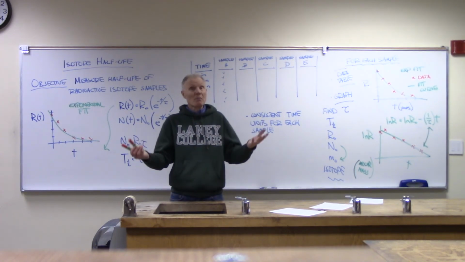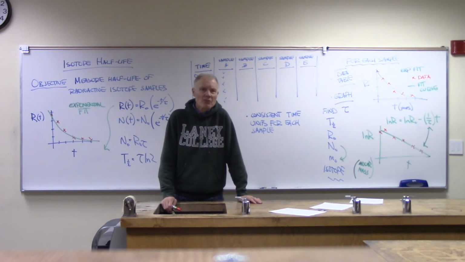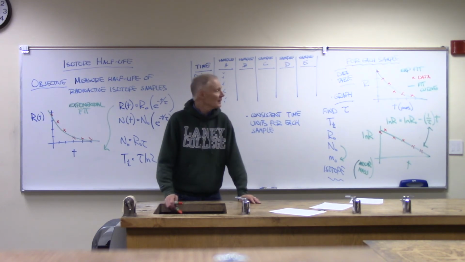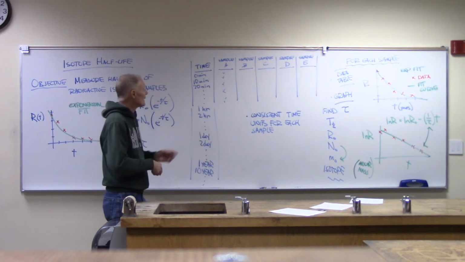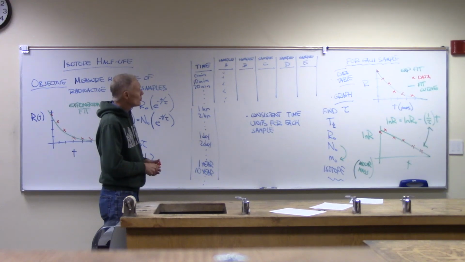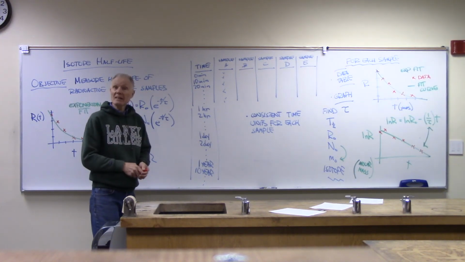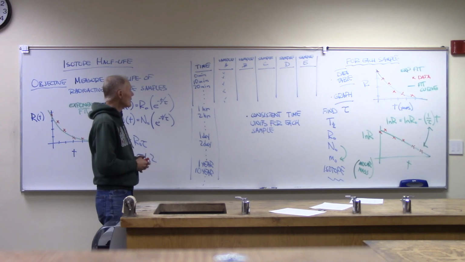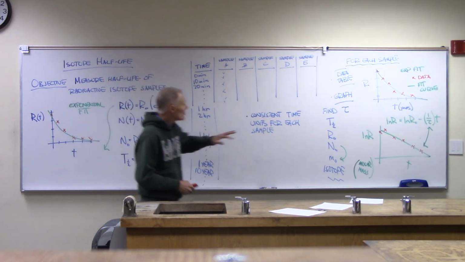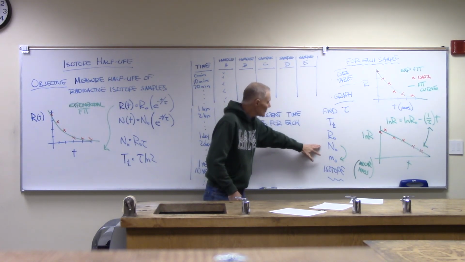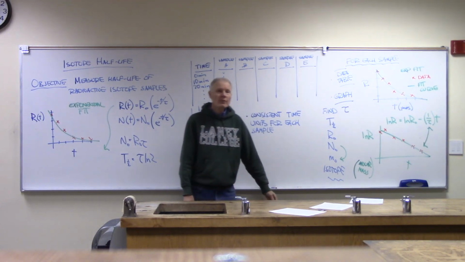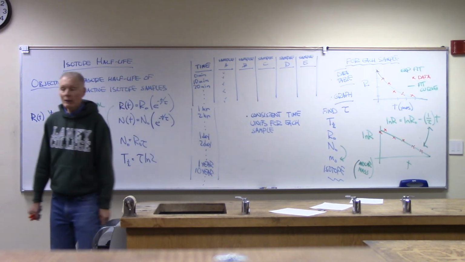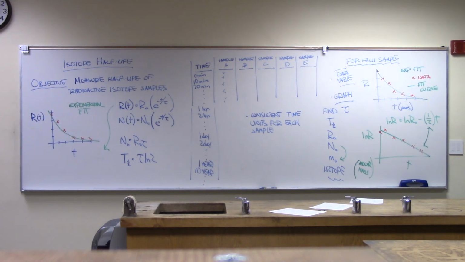Okay, so what does the setup look like? If we go back to one of our tables and set this up, it looks like getting out the Geiger counter again. So we've looked at the Geiger counter before, and so go back and take a look at the Geiger counter if you want to, and see what that would look like. But in any case, this is what we're going to be completing, is determining all of these values from the decay rate data that we have been provided with. Let me phrase it that way.